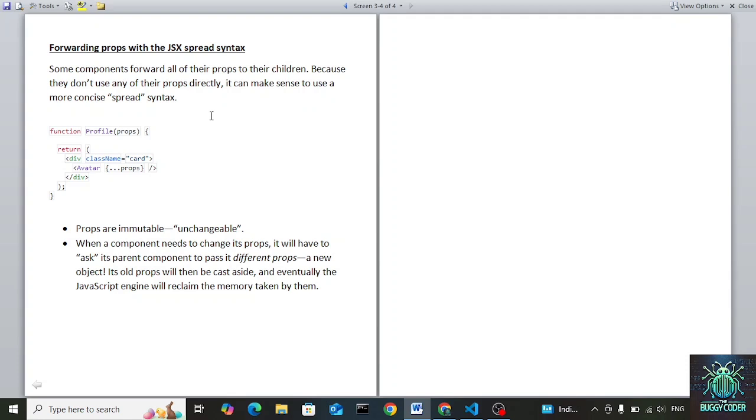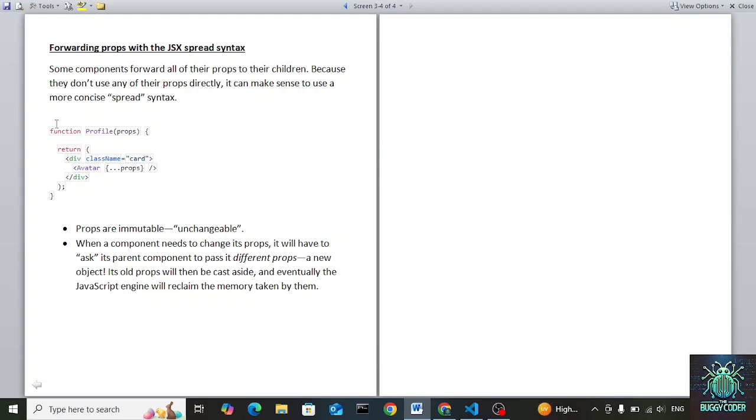There might be a scenario where the props it gets from its parent have no usage in itself, but those props are used by its child component. So you have to pass all props to its child component without using them in this particular component. In this scenario, the spread syntax is useful.